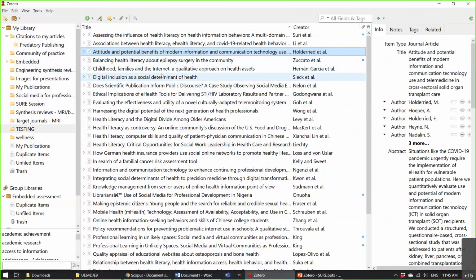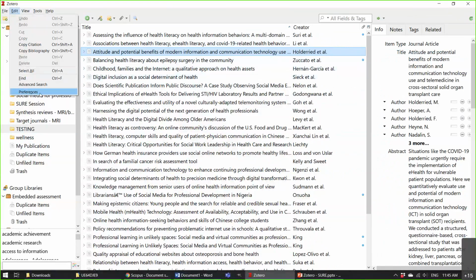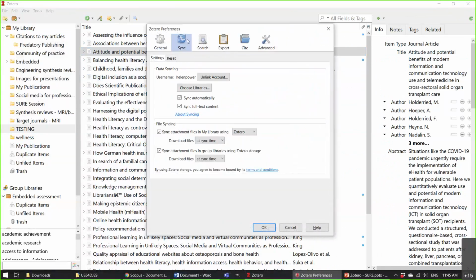So what you might want to do, there are different things that you can do as well. If you go into edit and then preferences, when you click on sync, you can actually have it not sync the attachment files. This is a good idea, especially if you wanted to use Zotero on, say, your phone or your iPad or your tablet, just because it can take up a lot of space if you don't have that much space on your devices. You could make it not sync the attachment files, and then you won't have the trouble with the PDFs taking up too much space.